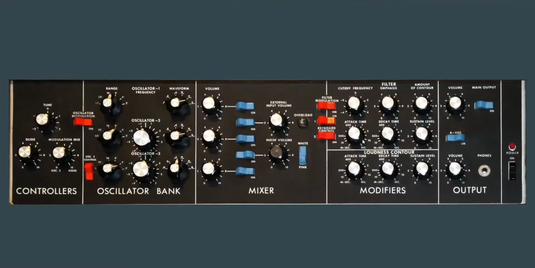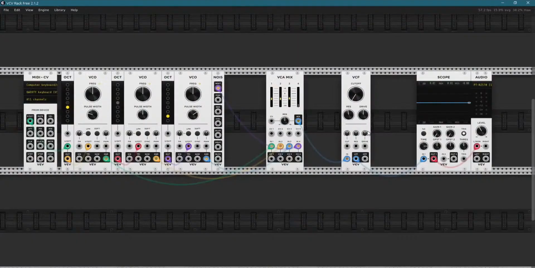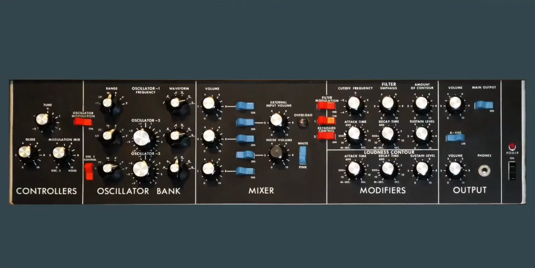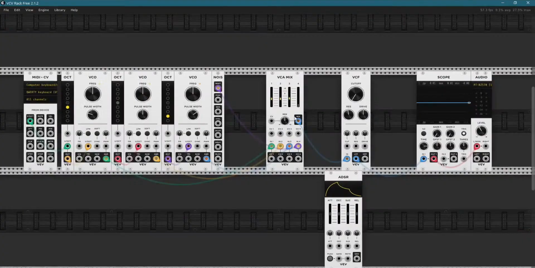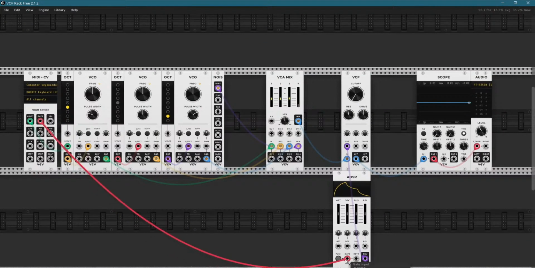So there's our cutoff, and what I'm seeing here is we've got a filter envelope and the amount that goes into the filter. So if we're looking at amount, we're going to be looking at the attenuation, right? So we don't need anything particular for that. But let's right click and add an ADSR here, our envelope, and we will make that the filter envelope. And let's see, let me grab my gate from there. Cool.